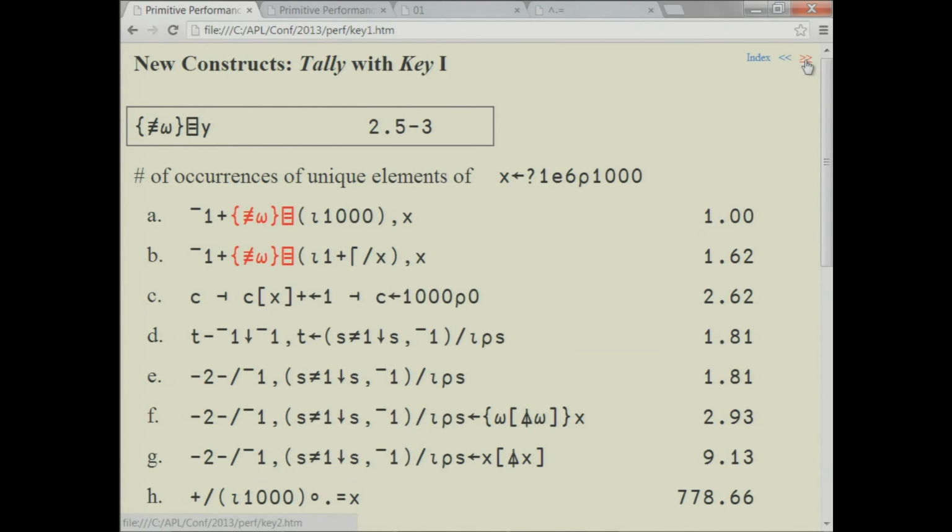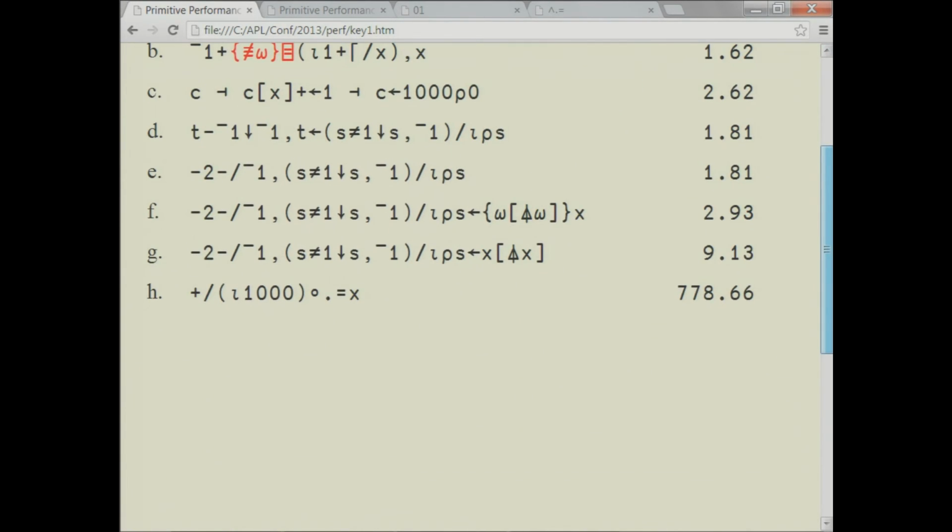F is what happens if you have to sort the vector. And G is what happens if you forget to use the sort idiom. And of course there's H, which is the shortest one, but you can't really use it because the performance, both in time and space, is abysmal. Maybe I should move it up to see. It's the outer product solution. Okay.